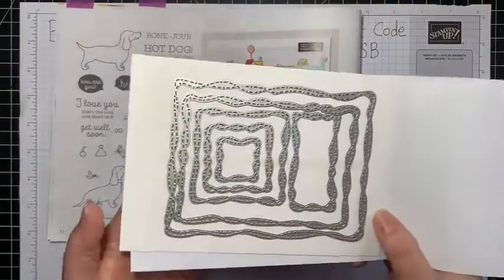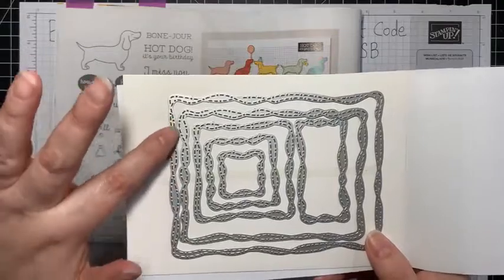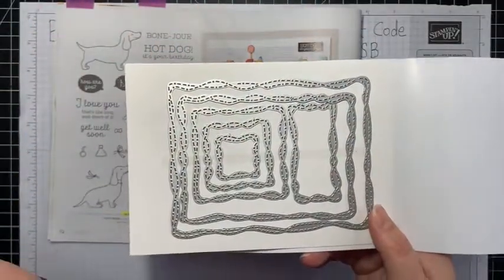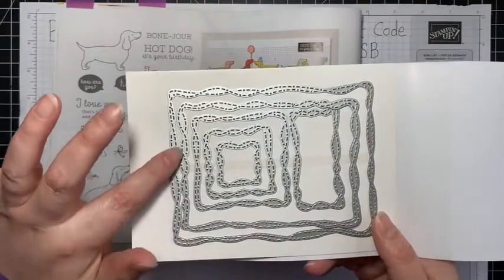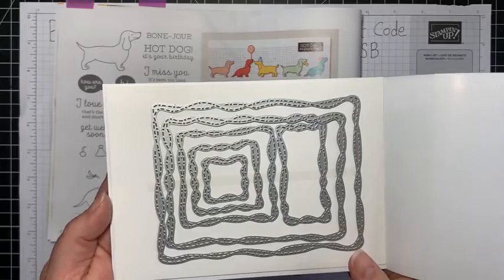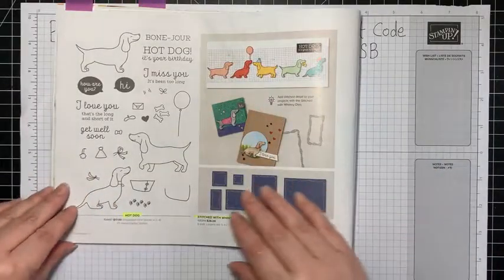So they are different sizes of dies, and they just do this whimsy stitched shape all around the outside. They do not actually cut, okay? They just add a layer of texture, and you'll see that on the card. I will show you in just a second, but I wanted to show you, those are the 2 things I'm using out of this catalog.